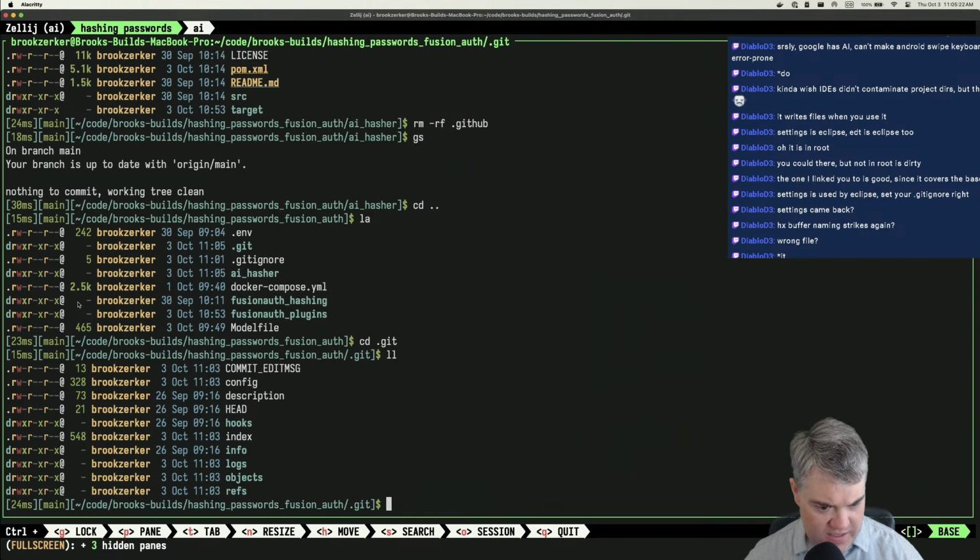Ooh, I think it thinks that things in hasher is a submodule when I've removed the git, so it's no longer a submodule, but therefore it's confused. I don't remember where I have to do that to change that.